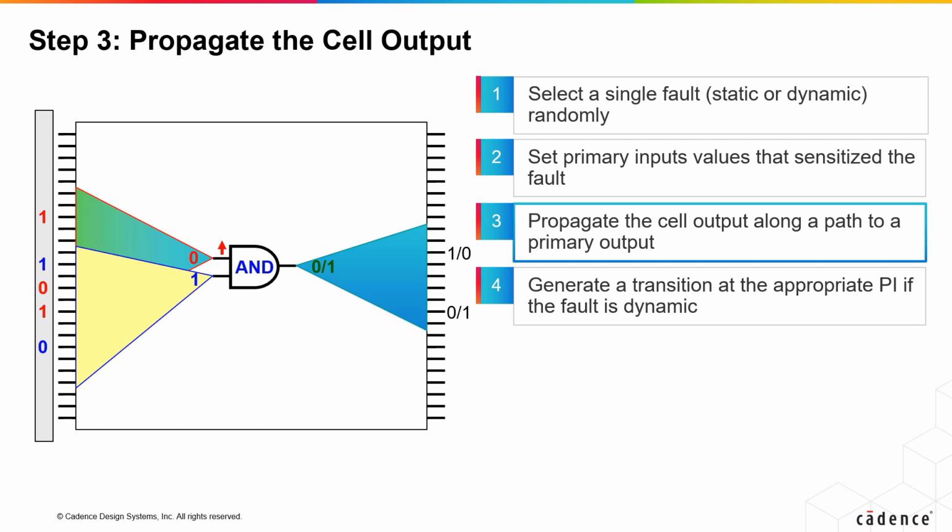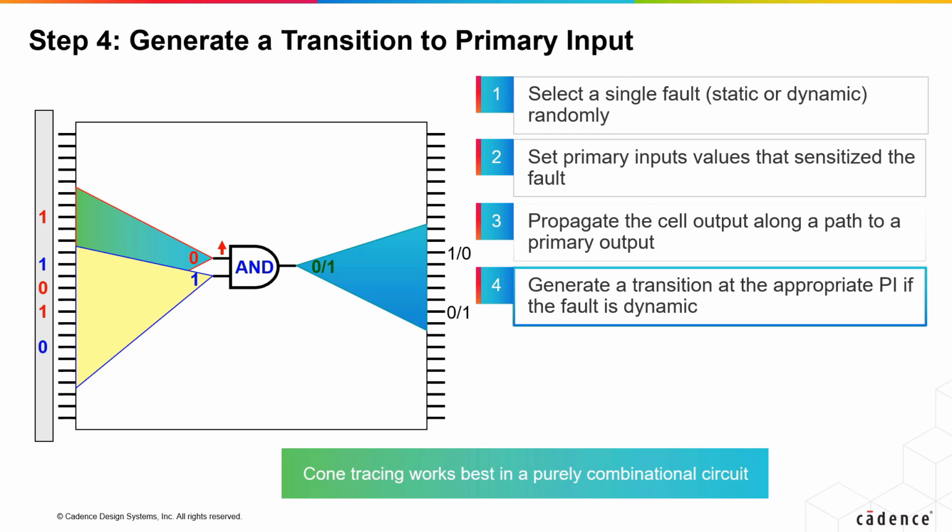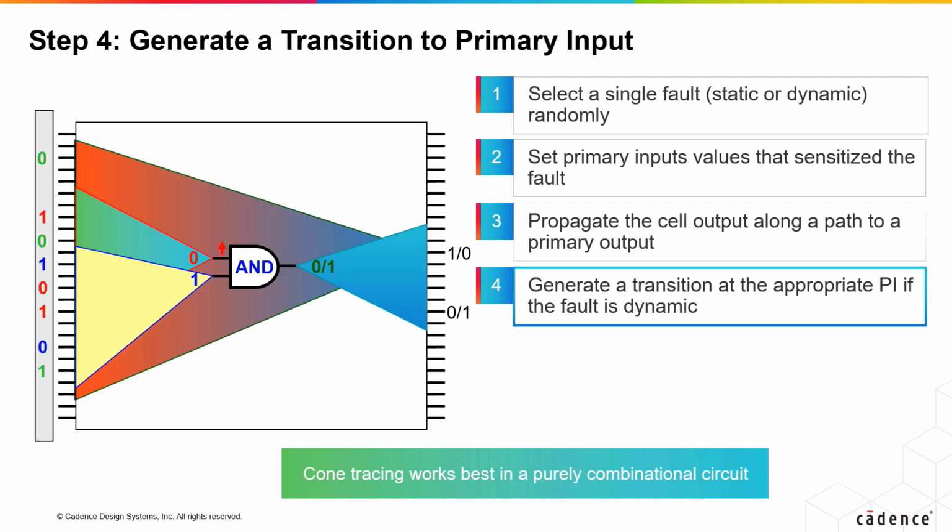The forward cone from that AND gate output is traced to verify that the AND gate output value can propagate to one or more primary outputs. The back cone from one of the primary outputs is traced, and a set of values at the primary inputs are determined that will sensitize the path from the AND gate output to the primary output. This is referred to as propagating a fault effect. This pattern is just one of many combinations that might test this fault.